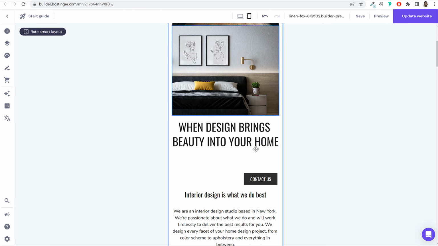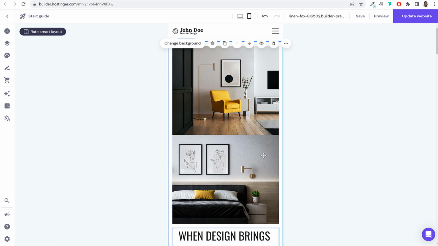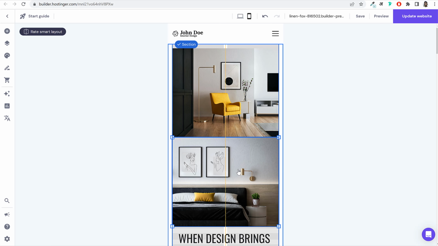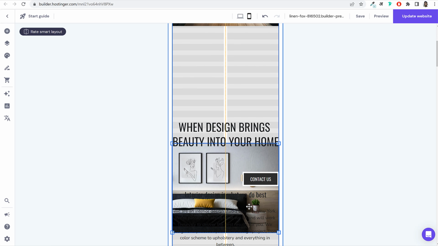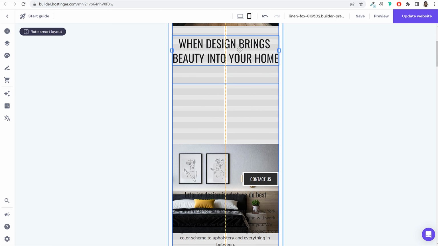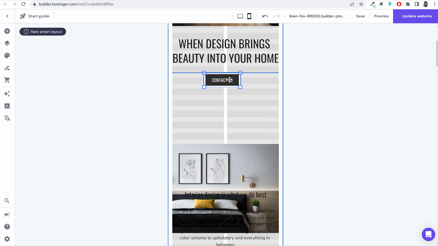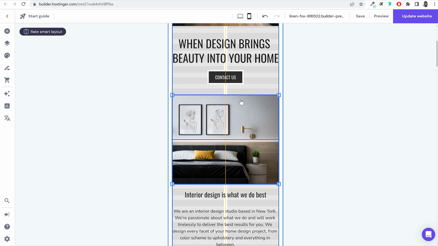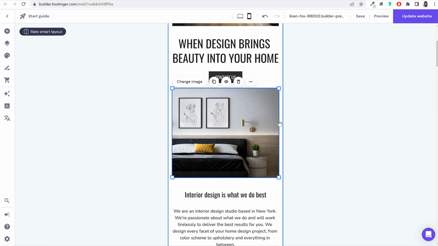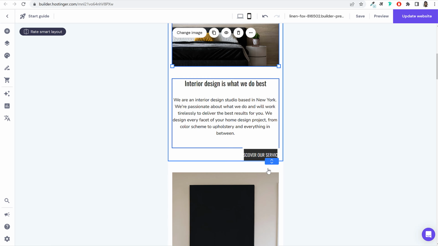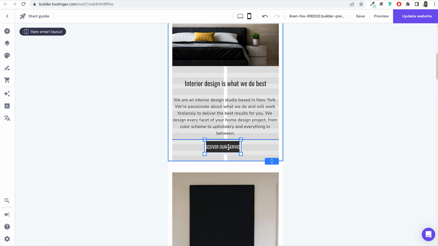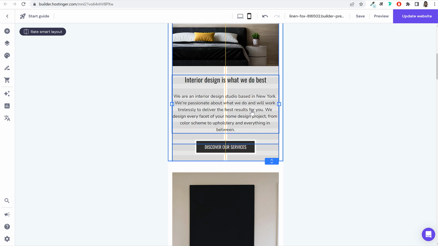Then you can see we have these two images and everything is messed up a little bit. So what I'll do is bring this image below and bring this text at top. Bring this button in the middle, then this button and then this image, and now it is looking better. Now if you scroll down again, I want to make sure everything is in the middle and this button is not looking proper. So I'll change the size of this button. Bring this text a little bit at top.